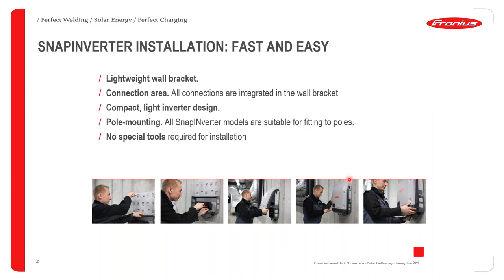Okay, once you've done step three, you can then click the power stack onto the backplate and screw in your screws, okay? Once you've done that, it's very important to make sure that the DC switch, which is at the bottom of the inverter, is put onto the on position.